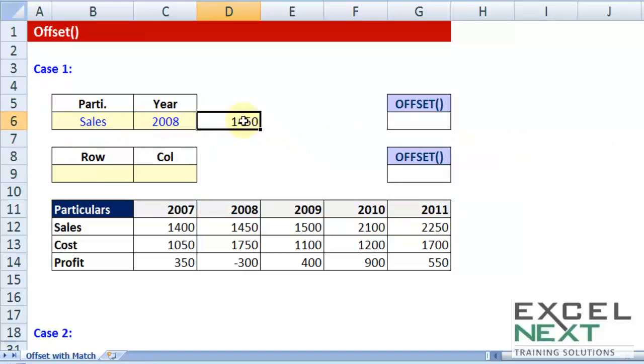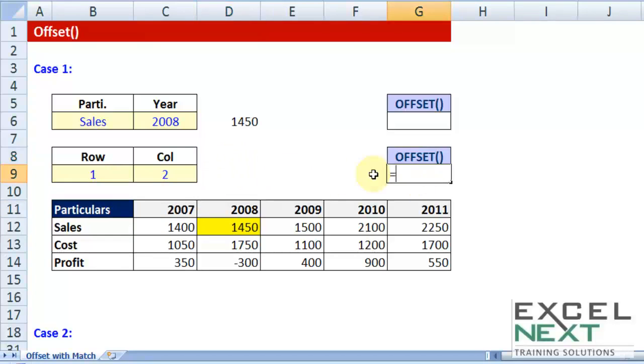This is just to set the premise with respect to offset. Let's say at this given point in time, I would want to reach sales of 2008, that is 1450, the one that I used match for, VLOOKUP with match for. Let me highlight that particular value. Now, if you were standing on this cell and you would have to reach to the yellow cell, how would you do? You would move one row down and you would jump one column and two columns. So basically one row down and two columns right.